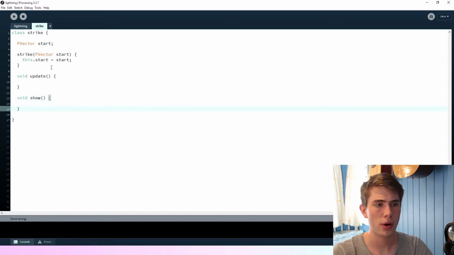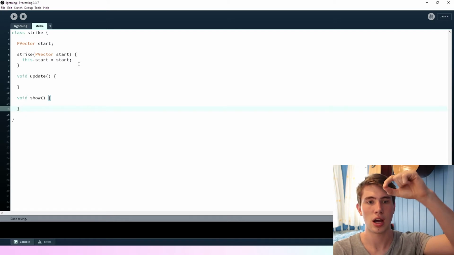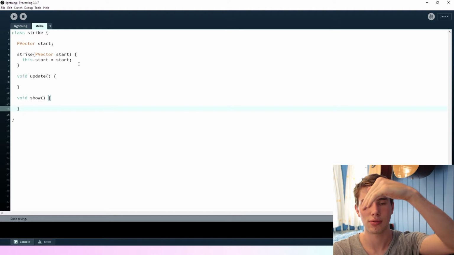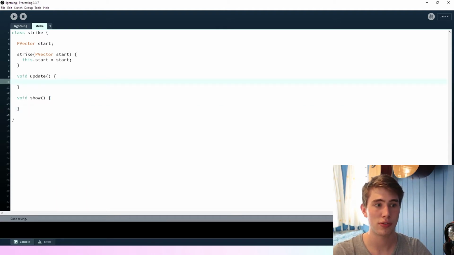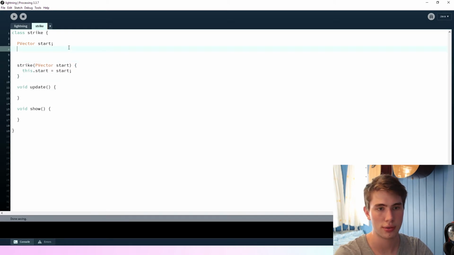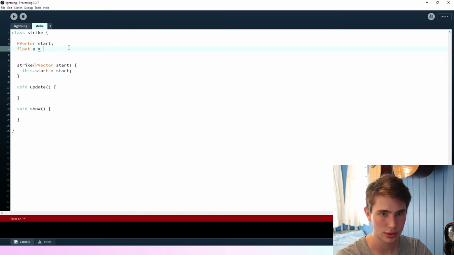So one way we could do this is we could use polar coordinates. We have the start position, and then we'll go off at a certain angle, and we'll just increase the radius that it's drawing at each time. So that should be fairly simple. We'll create a float a, which is the angle, and then we'll also create the radius.